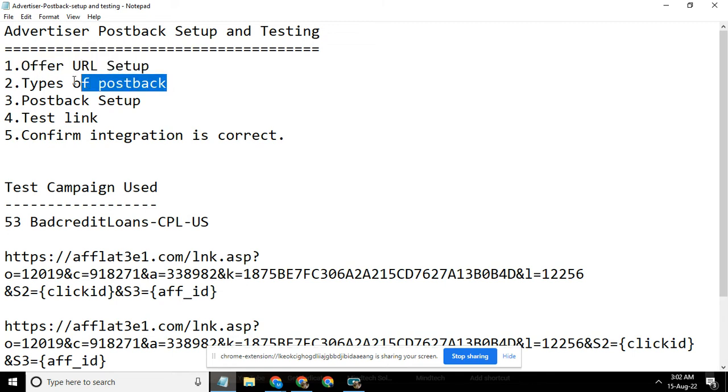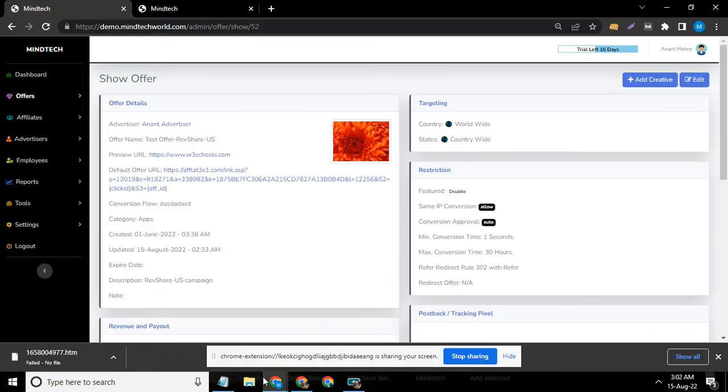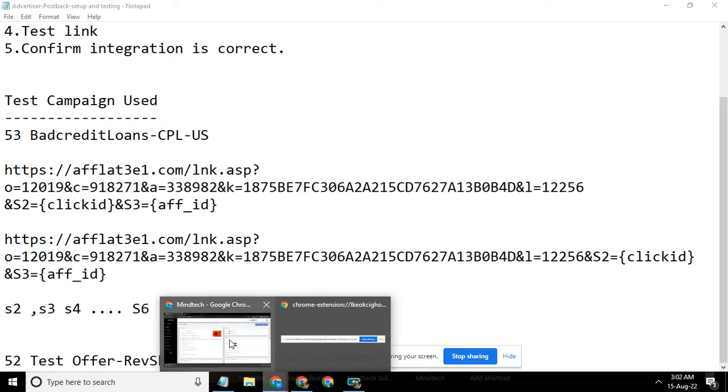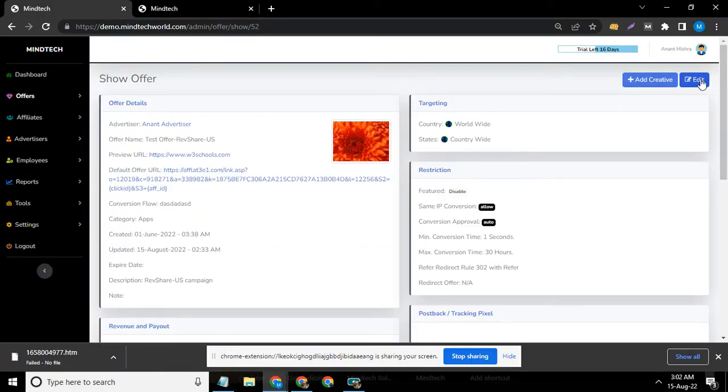Coming here, types of postbacks. As I told, there are mainly two types of postback. I showed the two cases. The first one is CPL, CPS, those campaigns.